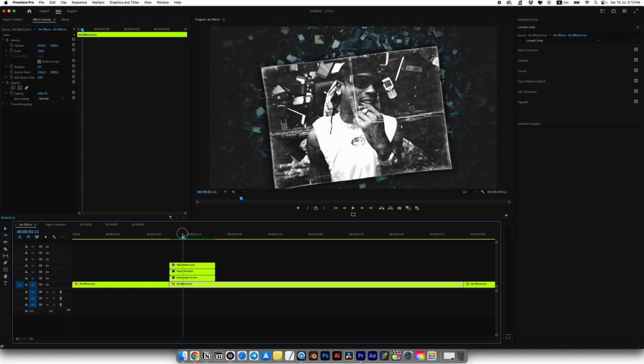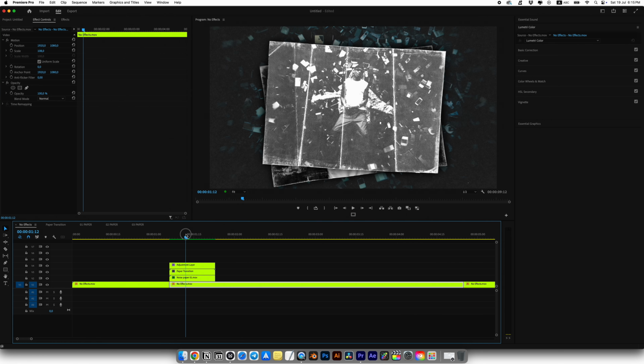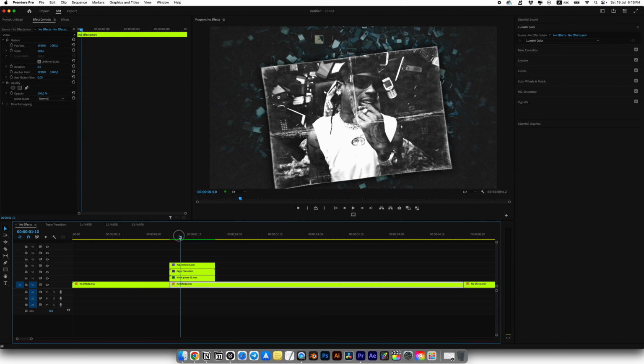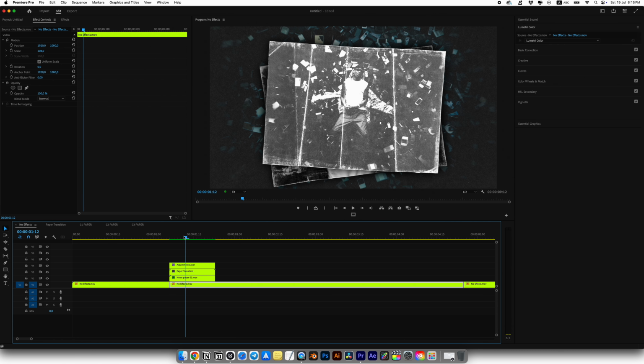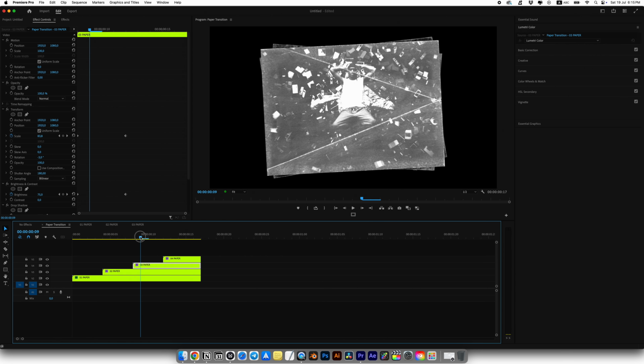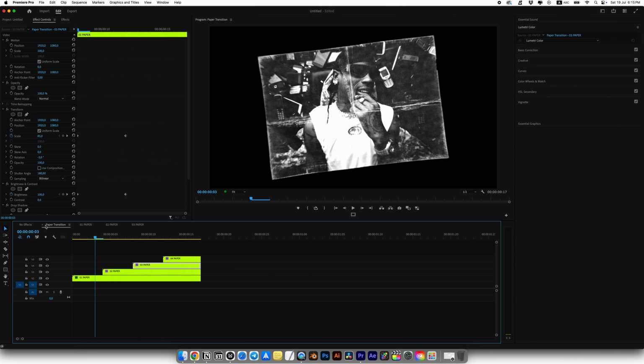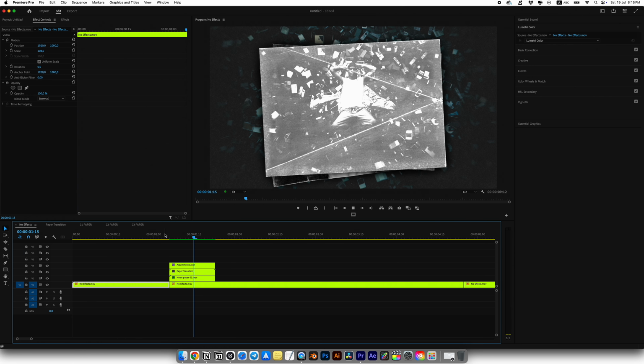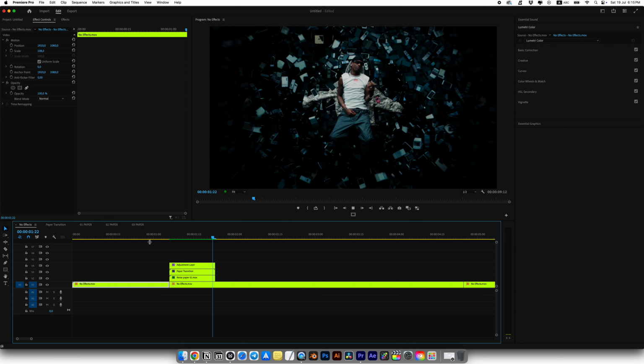And yo, I don't know why our animation now starts from the bottom and then goes up, but I think it looks super cool. I think you could also add the posterized time effect inside the paper transition and then the animation wouldn't break, but actually I like this version even more.